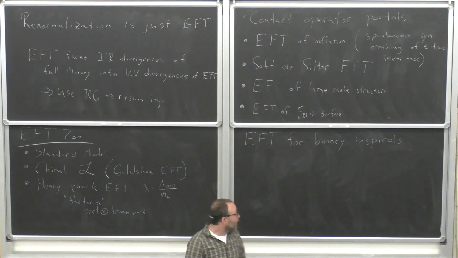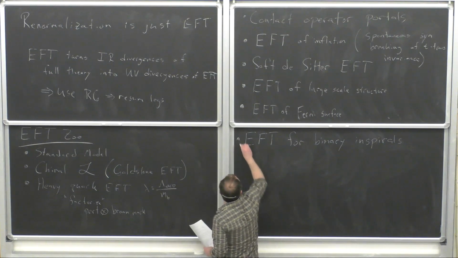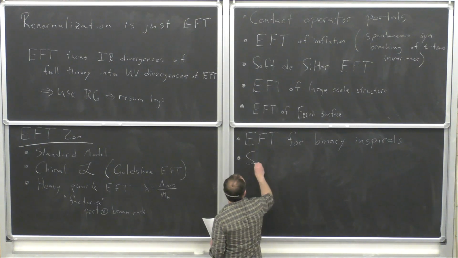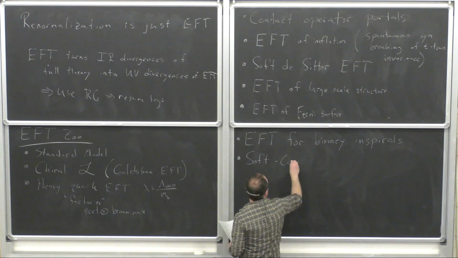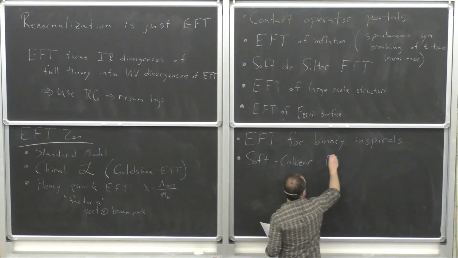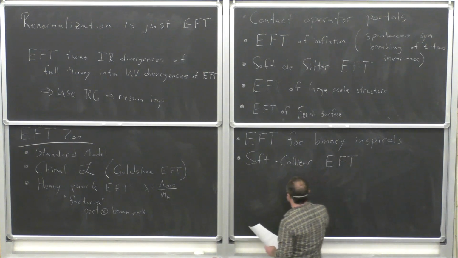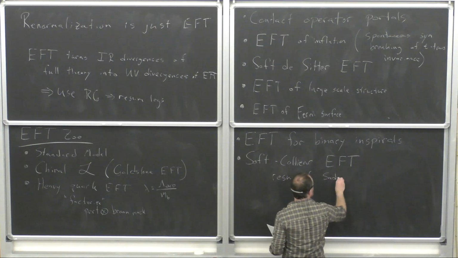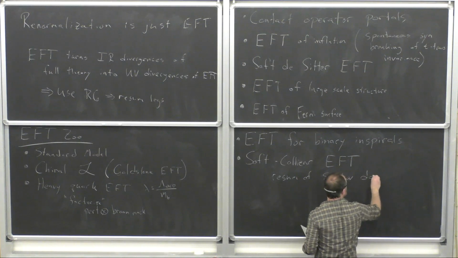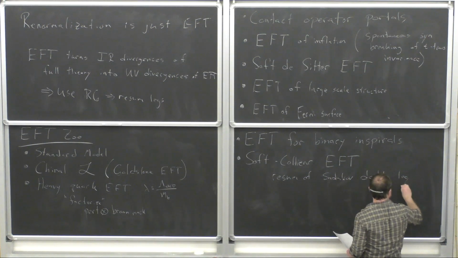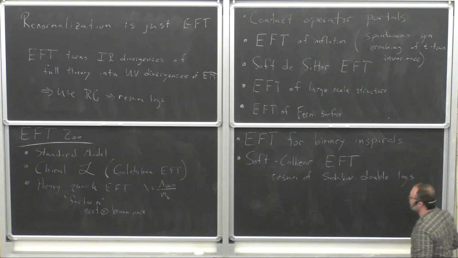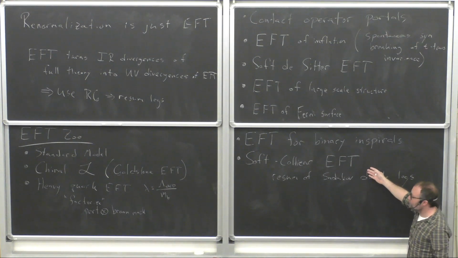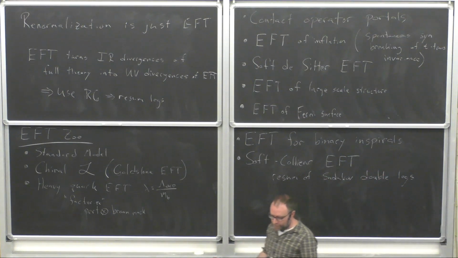It's very cool. And last but not least, because it's an entire field all in and of itself, is soft collinear effective theory. This allows the resummation of Sudakov logs, and this is an industry now. There are people who spend their entire lives just studying the properties of soft collinear effective theory.